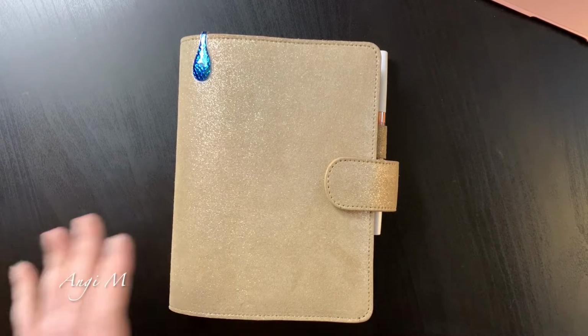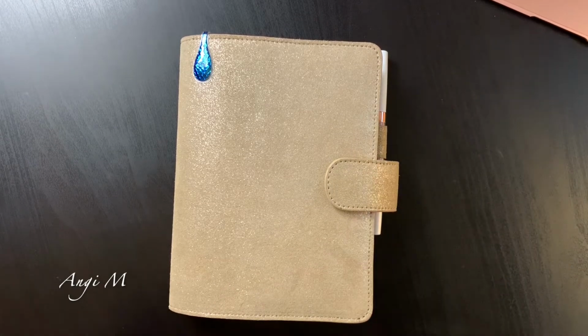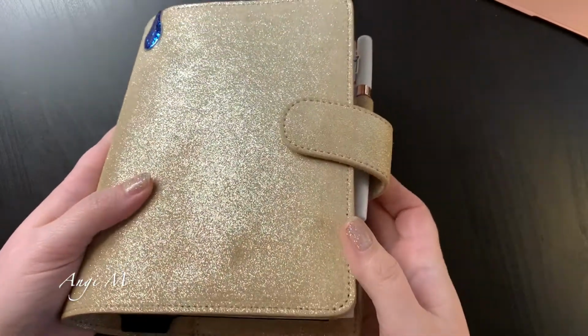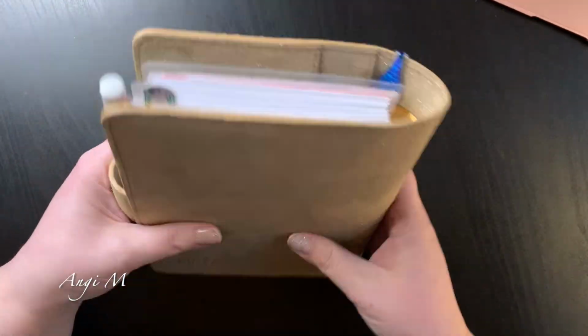I had filmed the unboxing for this particular cover from Naya Papery, but I wasn't thrilled with it, and I needed to do my planner play anyway, so I just thought I would come back and film a little bit differently. So this is from Naya Papery. It is a leather planner cover in Goldie. So it looks like this.